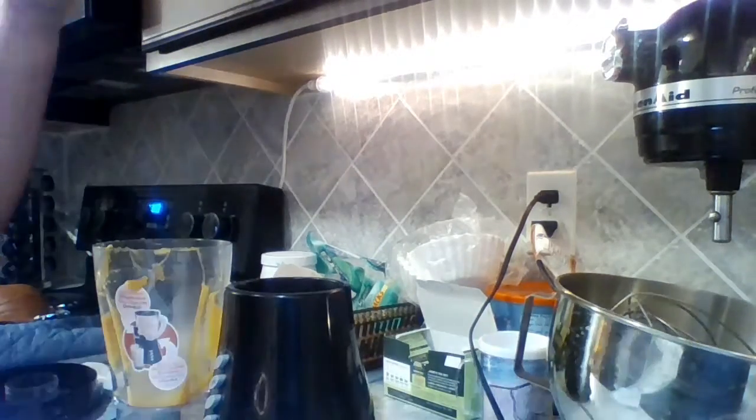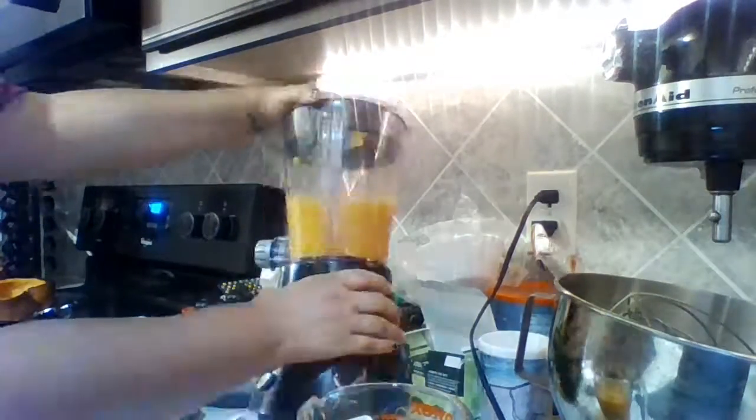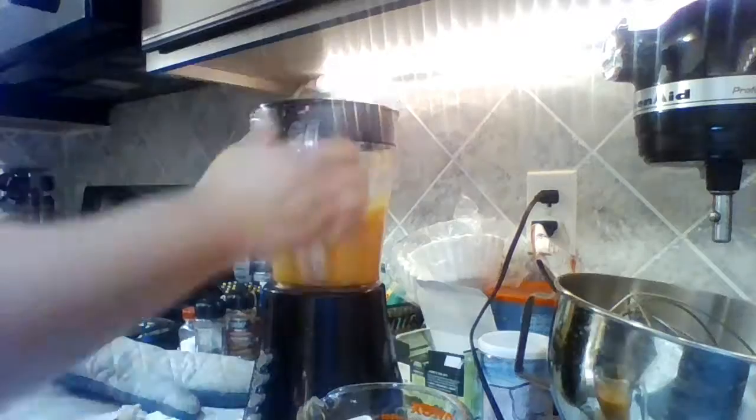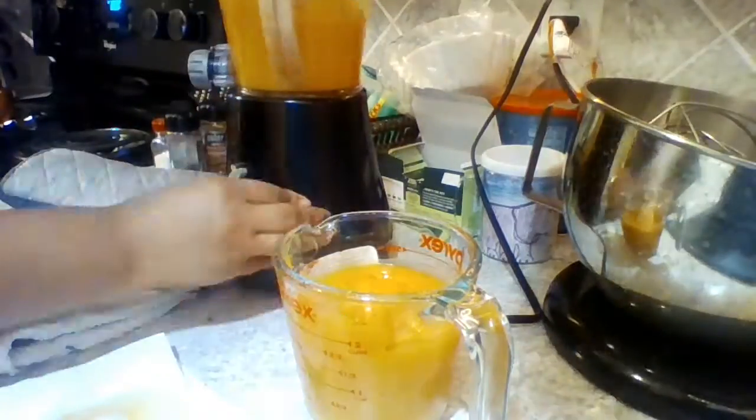I measured that first batch in the measuring cup. I think I needed about 15 ounces. I ended up just putting it up to 16 ounces, which is about 2 cups. Yeah, 2 cups.